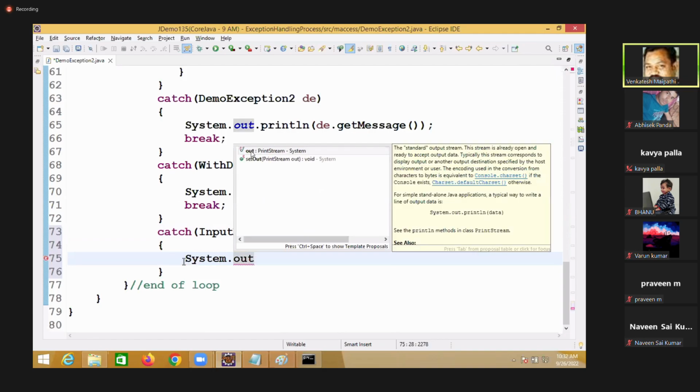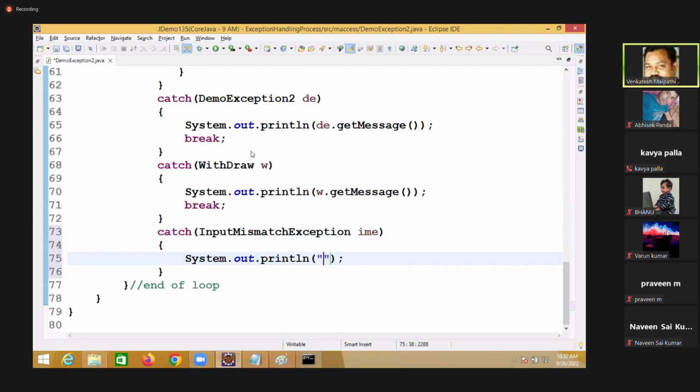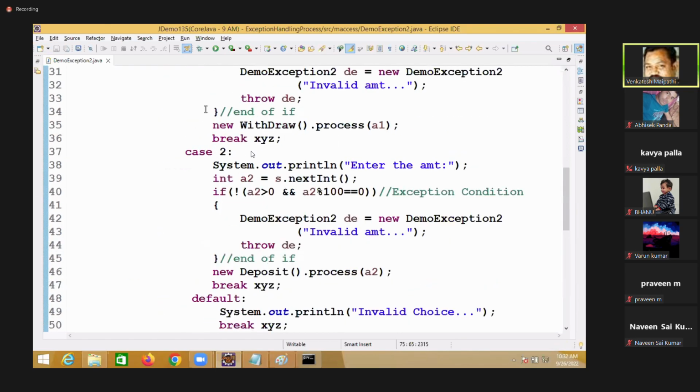System dot out dot println, enter only integer value. Right, look here.